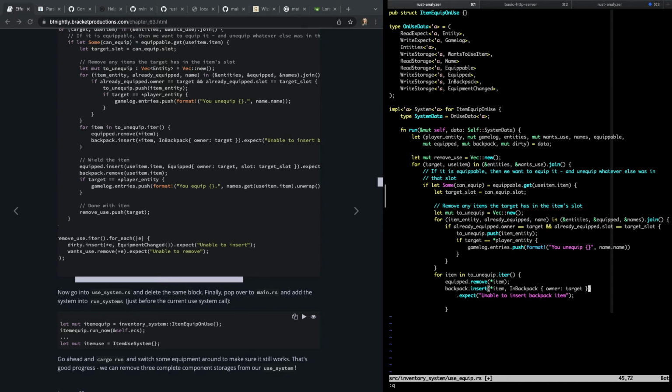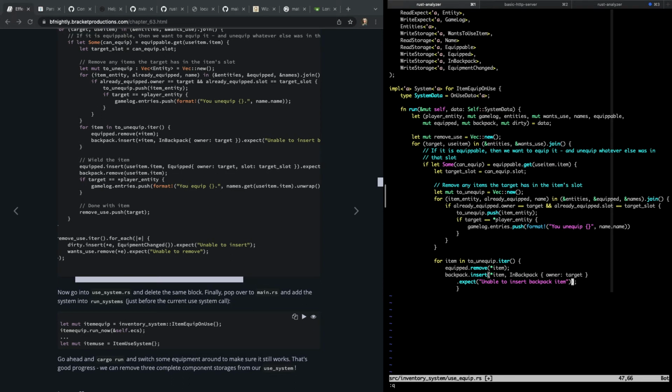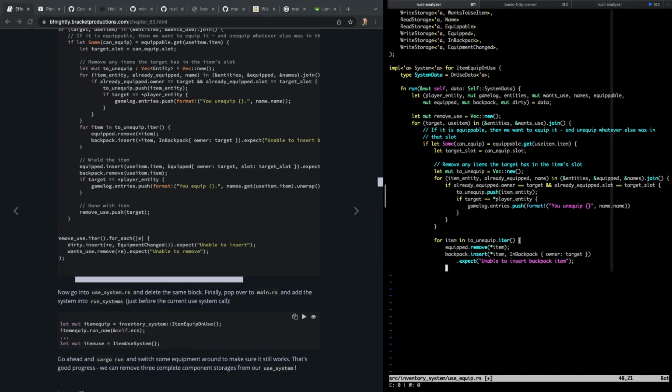Almost. What am I missing here? Oh, that doesn't belong there. That belongs there. Oh, it's now worse, right? Oh, no, this goes here. This goes here. Why is this?